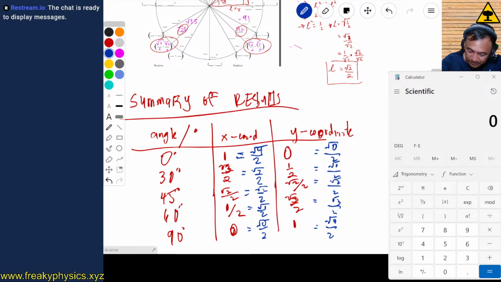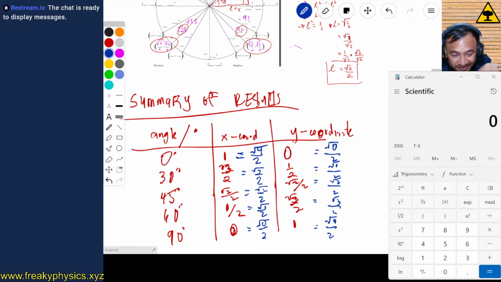So this should help you memorize it, but once you've already memorized it, you should just say 1, square root of 3 over 2, square root of 2 over 2, square root of 1 half, and 0. Okay? All right. So that's the first part. Memorize this, and you'll memorize all the other special angles. Yay!